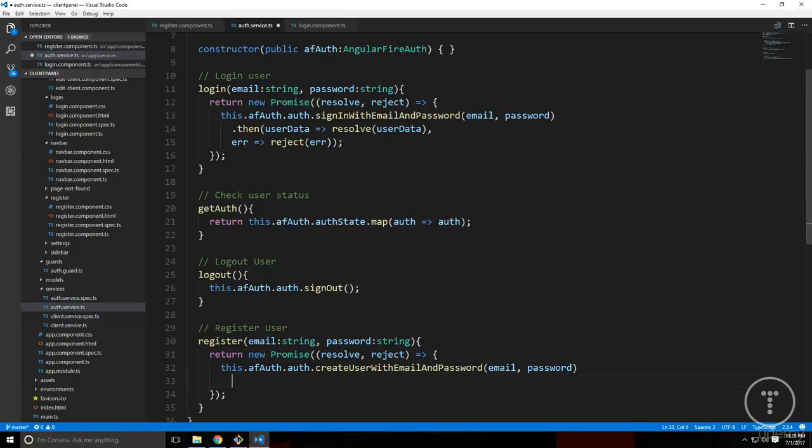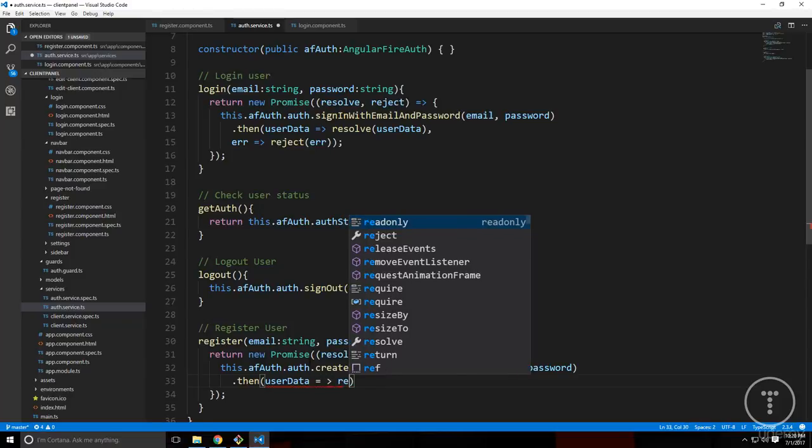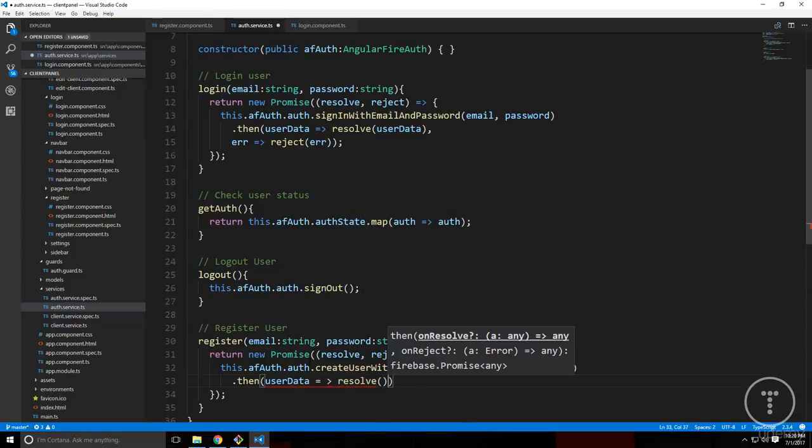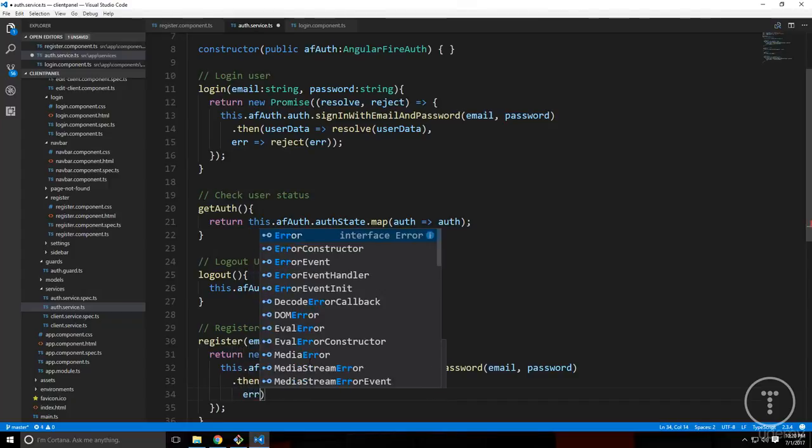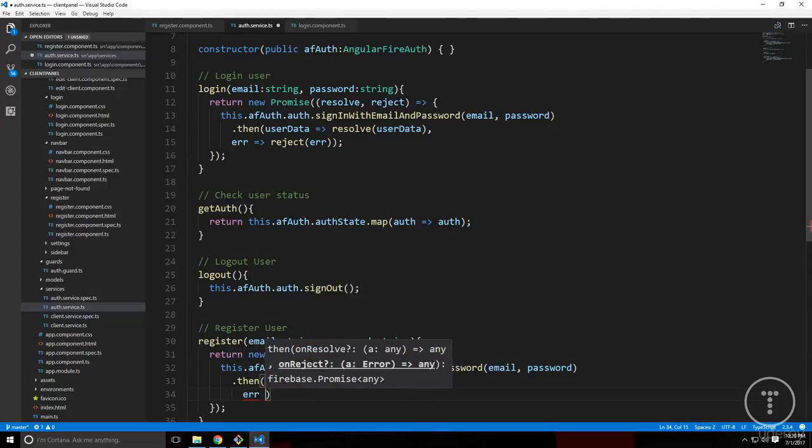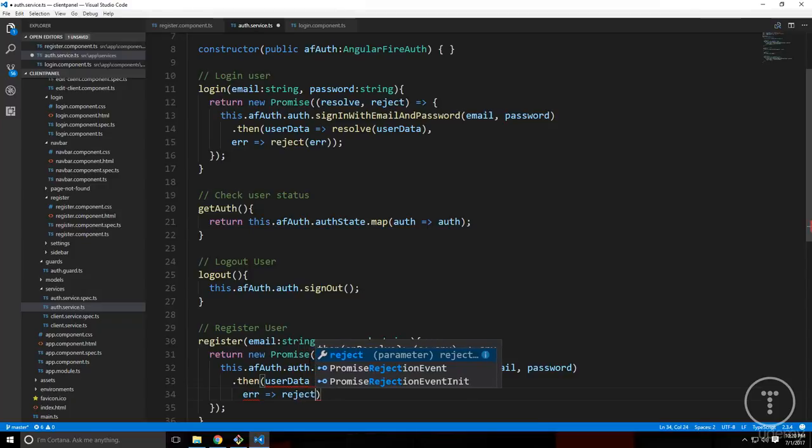Okay, and then we're going to get a promise, so it's going to be .then, and then we'll say userData, set that to resolve, pass in userData, and then we'll put a comma right there, and then we're going to have our error, and that's going to be the reject.